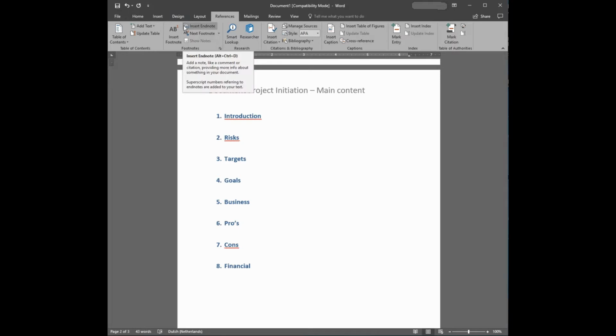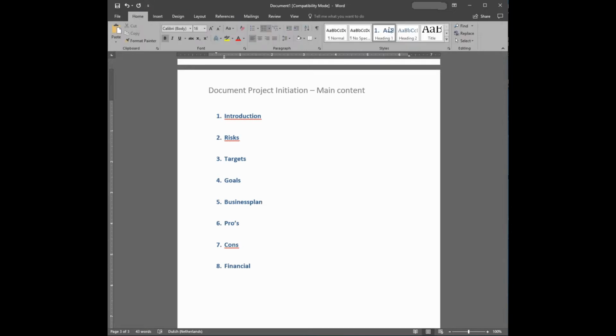I want them to be heading number 2. So I want them to be another level within the business plan. Oh, sorry, let's make it business case. That's a good one. So now I'm going back to my Home tab and select Pros.